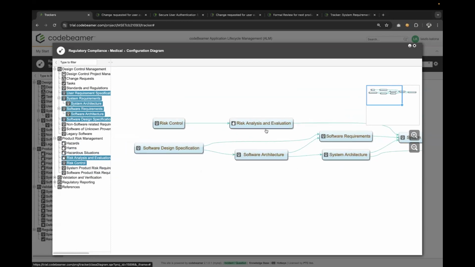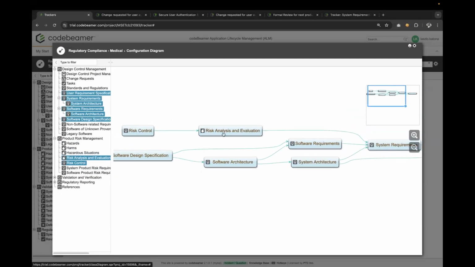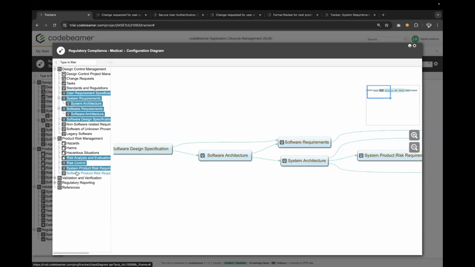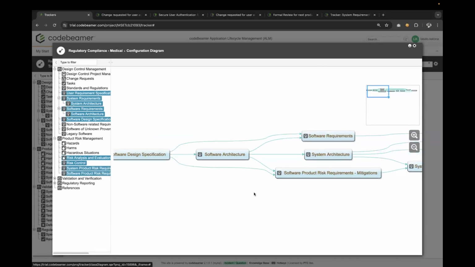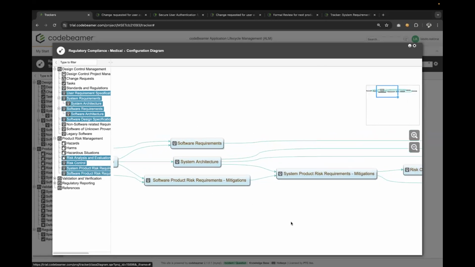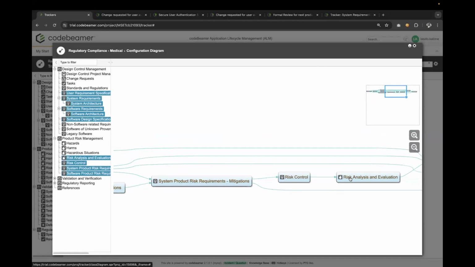And here you can see how risk analysis is plugged into the requirements management workflow. In this case, on the system requirement level, because we are talking about a software system, and how these are then decomposed through risk controls. Anytime we select a tracker to be added to the configuration diagram, the diagram is recalculated.